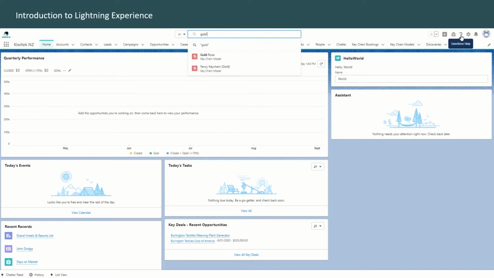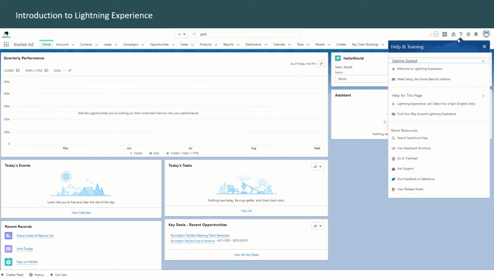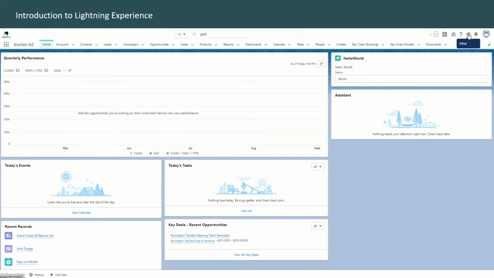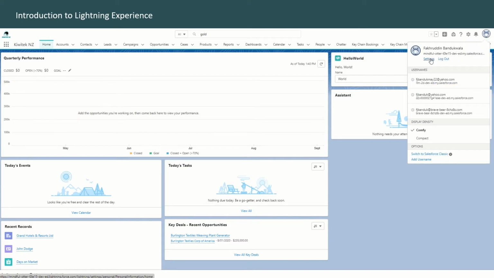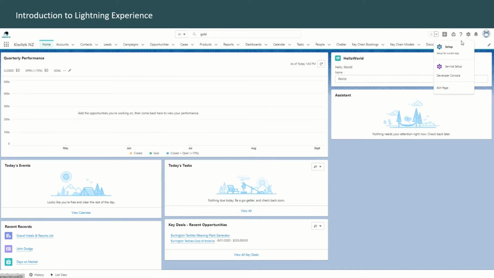Next, we have the help. Under Salesforce Help, you'll see the various options, tutorials, videos, and Trailhead support where you can continue your learning experience by visiting the relevant modules. Using the setup button, you can set up, maintain, and customize your org, assuming you have admin permissions and have setup visible to you. You can also access your profile and you can view and update your personal settings. These personal settings are different from the org setup that you do using this gear icon.